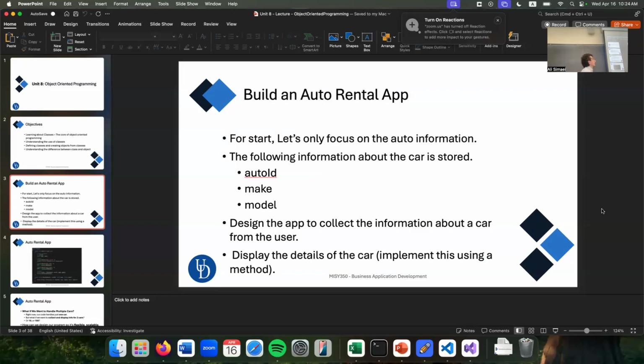Let's focus on a new application. We want to build an application to store information about cars. So let's start with something simple. Every car has its own unique characteristics, unique things that you usually want to know or store information about. Let's think of them as a data entity. I'm going to assign a unique identifier to each of them. I want to know the make, the model, and the mileage, like when you're recording information about every auto in your inventory.